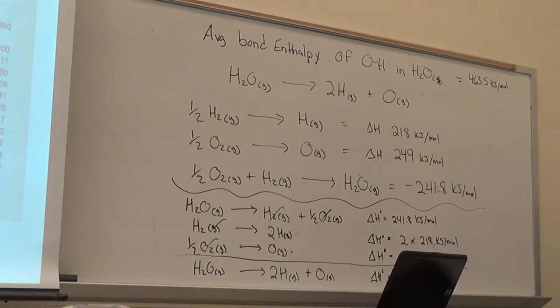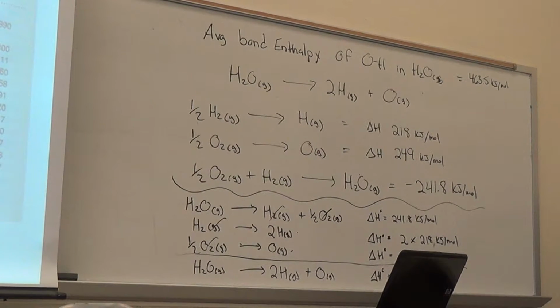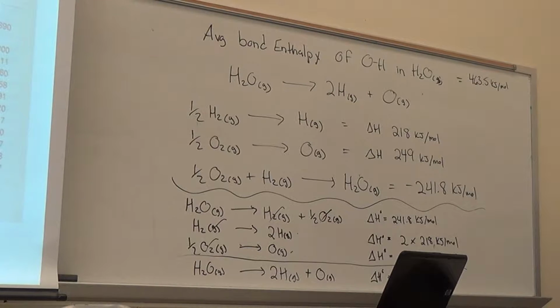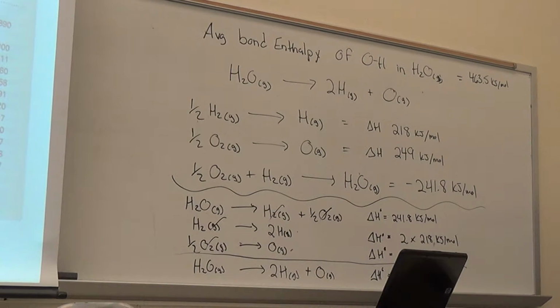Go ahead. Shouldn't we get the same thing if you flip the first two equations instead of the last one, or the third one? So instead of flipping the third one, you flip the first two. Then you're getting a negative reaction. Then you're going to get the opposite reaction. So we can't do that. Don't ask me to do any math on the spot.